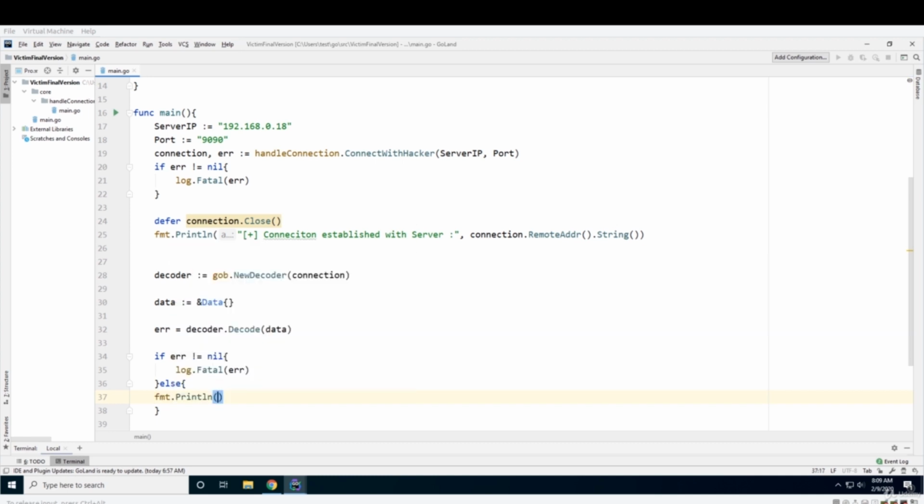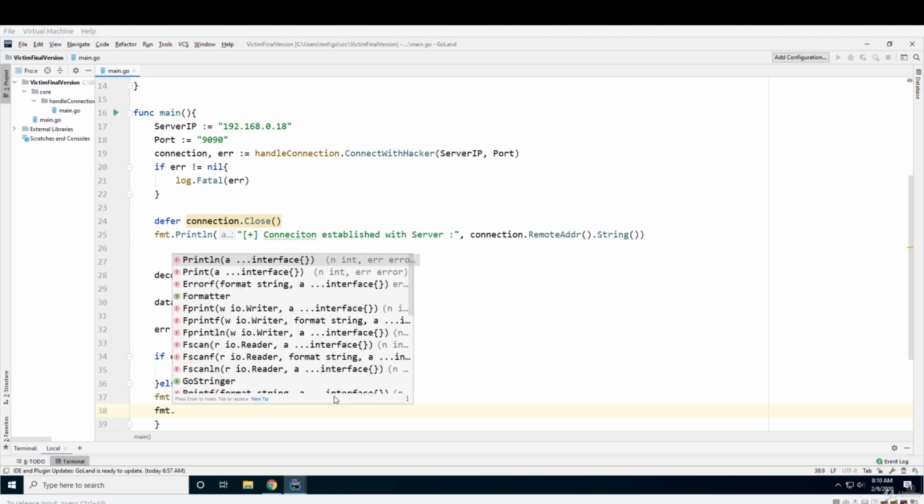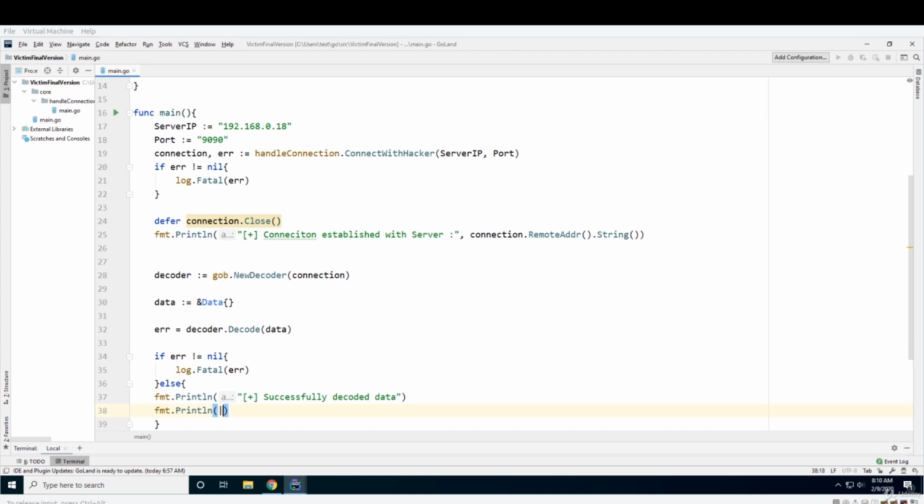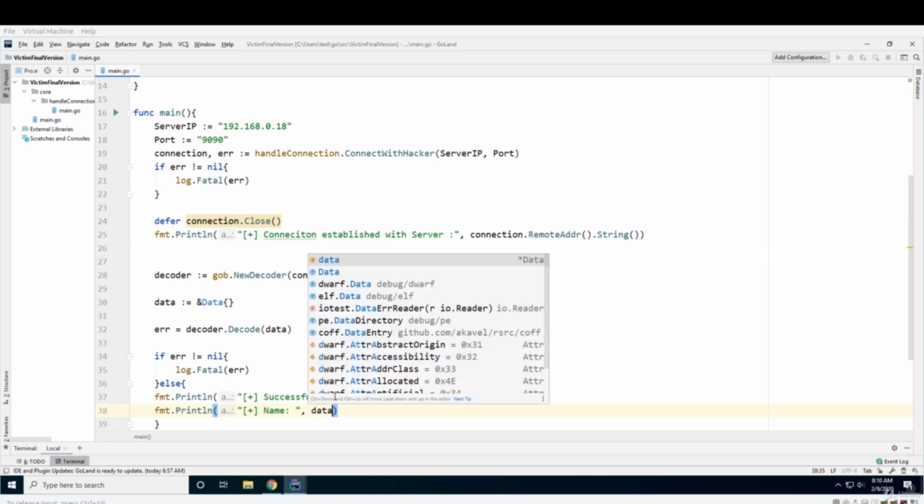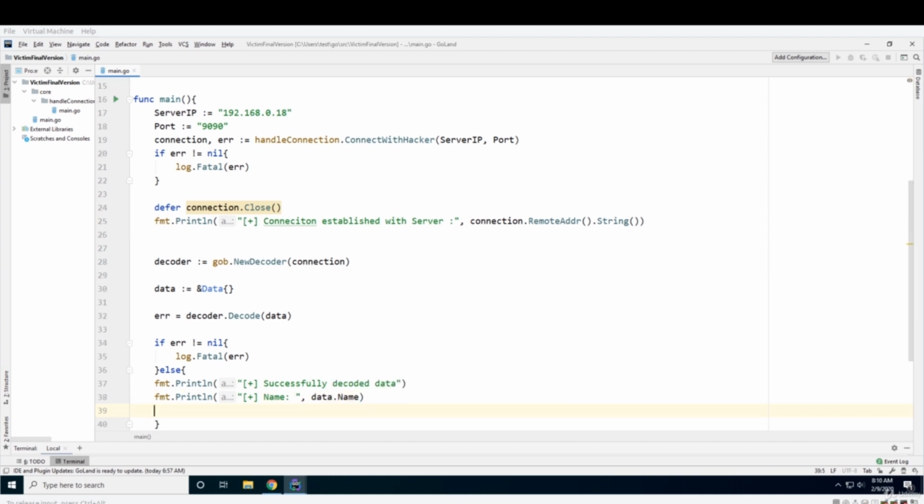So I'm going to print out a statement called "successfully decoded data," and then we can print the data. For example, name, and then we can use this data structure's dot name field to print out the name.